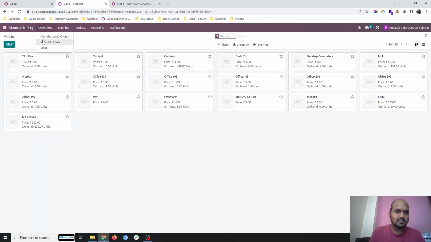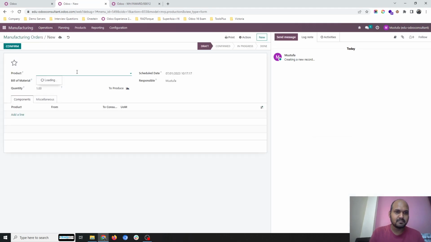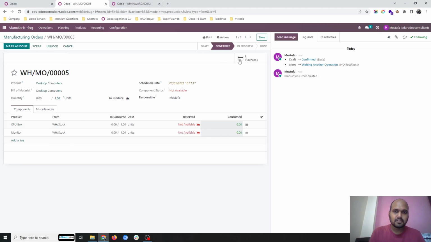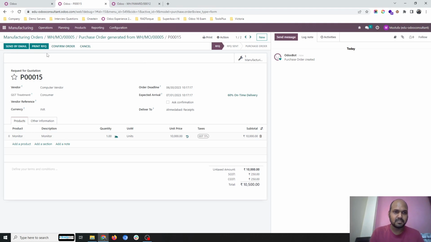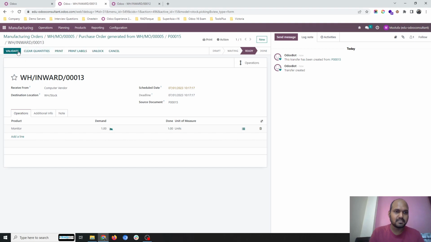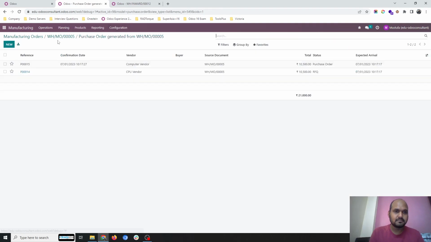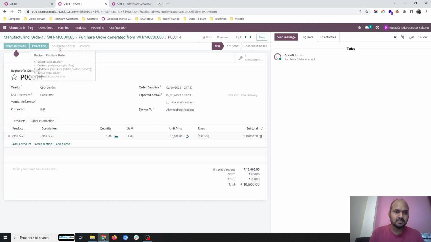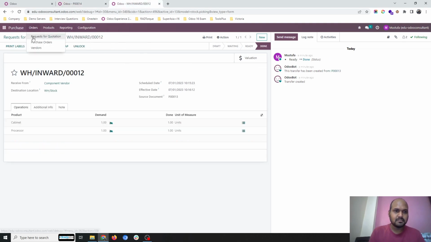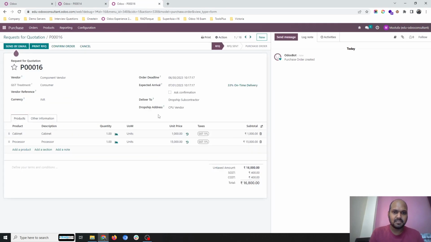And now I am triggering my manufacturing order. So it is again generating two POs. One is to the computer vendor to buy a monitor item. I simply receive the product, set quantities, and validate it. And then for the other PO to the CPU vendor, I confirm the order. It will generate only a receipt. And then when I go to my normal purchase order, it is generating for the component vendor. And here it is marked dropship to the CPU vendor directly. It is not coming to my warehouse.